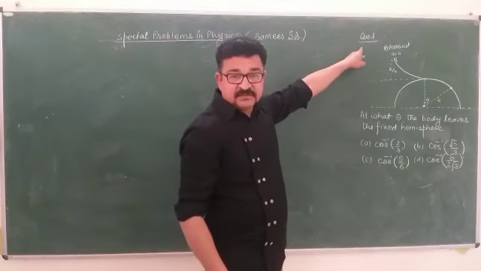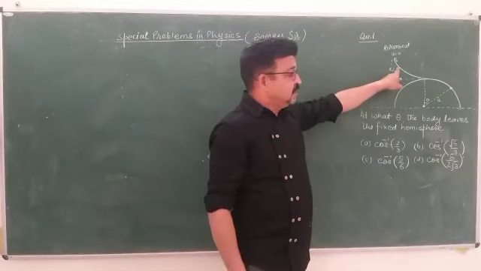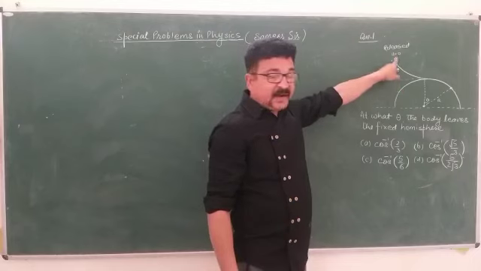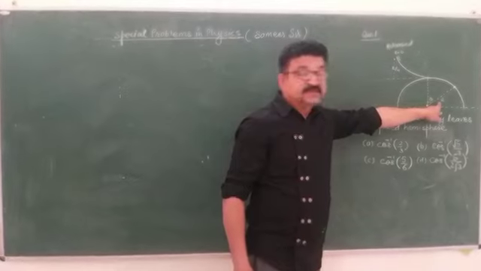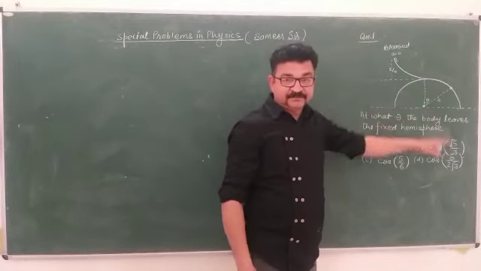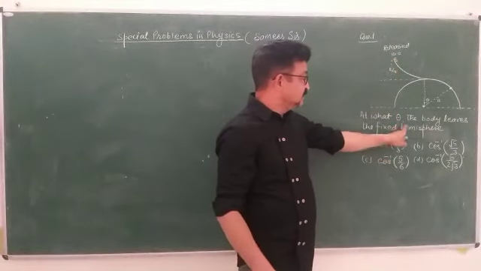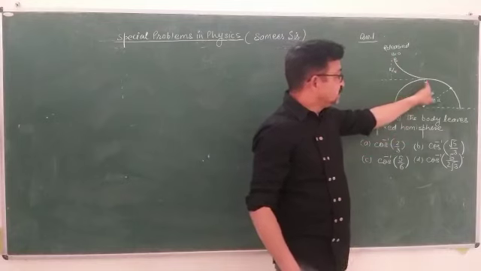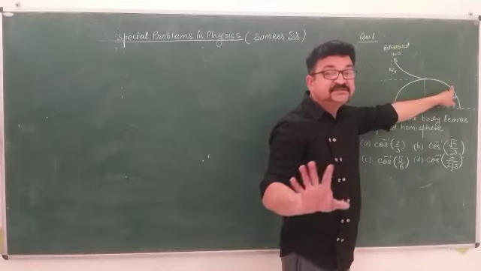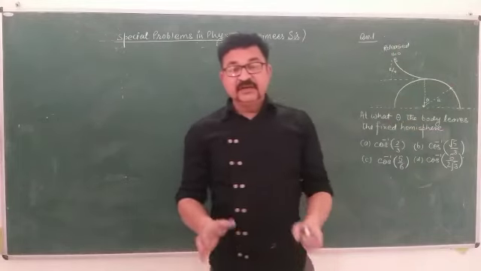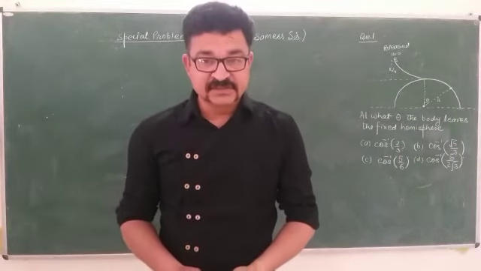So in that page, this was our first question. There was a fixed hemisphere, and a particle was released from a height of capital R by 4. Capital R was given as the radius of the hemisphere. In the question, it was asked at what angle theta the particle, as it comes down on the hemisphere, leaves the hemisphere. In the complete picture, it was stated that all surfaces were frictionless.